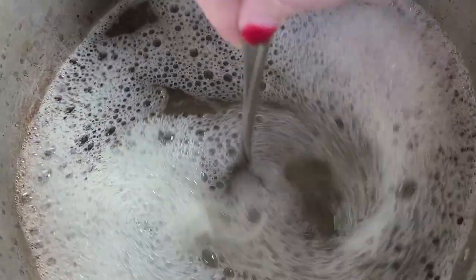You know the drill about fiber prep. The first thing is to wash or scour your fiber — you can do that in the washing machine or on the stovetop with a little pH-neutral or gentle dish soap. Cook it on the stovetop for about 30 minutes, then rinse it out. Clean fiber is super important to allow for the uptake of any dye. In terms of a mordant, when I worked with this with indigo, you don't need a mordant. With tea, you can choose to mordant or not — you may get darker colors with one, but because tea is so high in tannin, it acts as its own natural mordant.